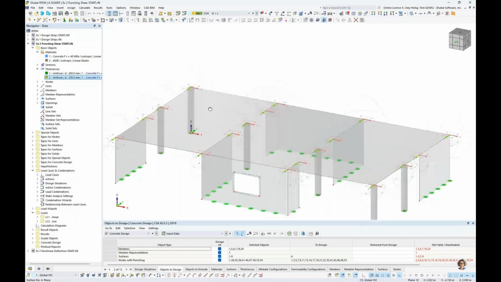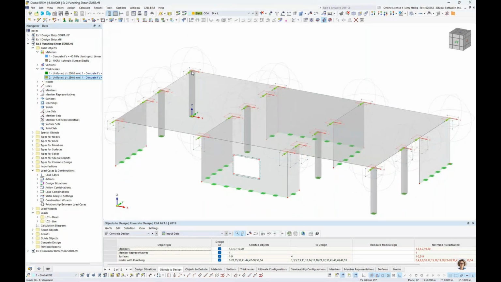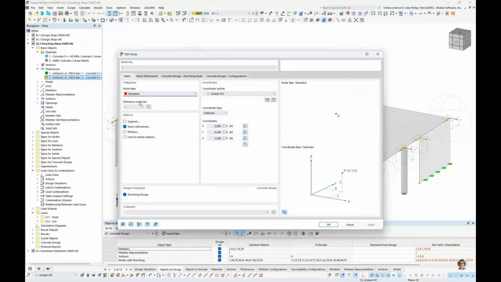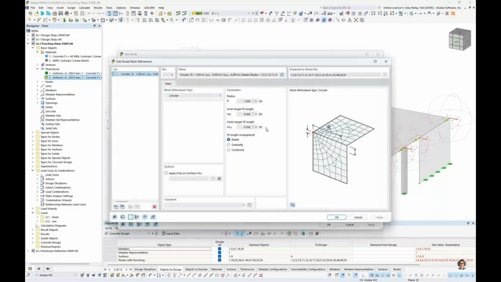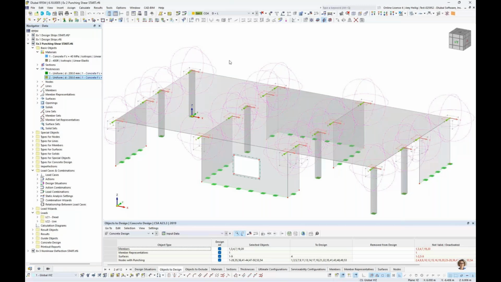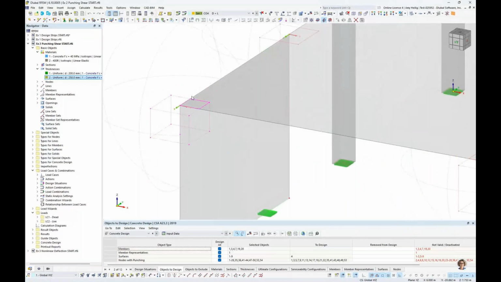So what tools do we have in RFEM to address these singularities? Well, the first thing that I did is I selected multiple nodes at once. And if we double click them here, I've added in a mesh refinement. So we have the ability to add in mesh refinements for different objects in the model, including nodes. And we can take a look at here that I applied this single definition to multiple nodes where I have a radius set. I have an inner target FE length of 0.05. The outer is 0.2. And again, those were applied to all of the top nodes that you see here with the symbol shown.